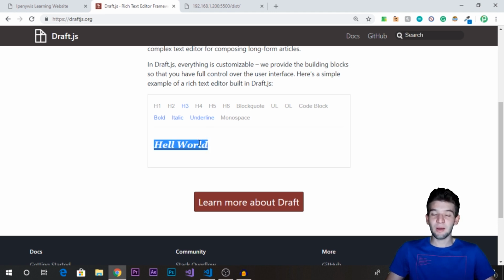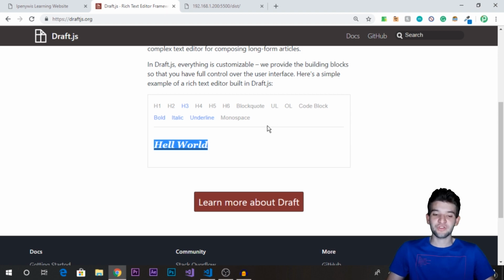This is actually being powered by CSS, which pretty much means you can add whatever you can do with CSS, whatever style, whatever animation, into the Draft.js editor here, and you can later on export it as plain HTML. Then you can save it in a database, or you can publish it to your website or something like this. This is how content management systems actually work with their custom-made rich text editors.